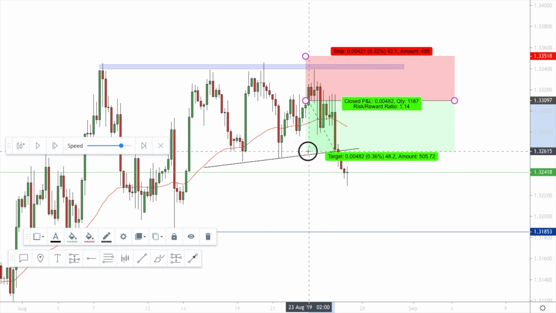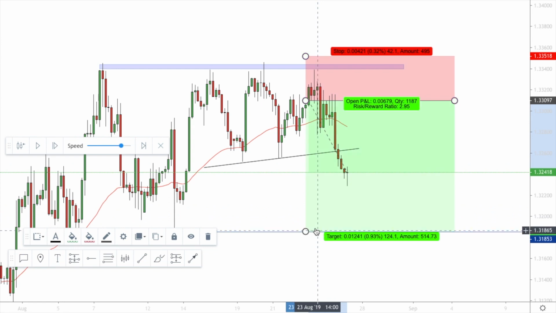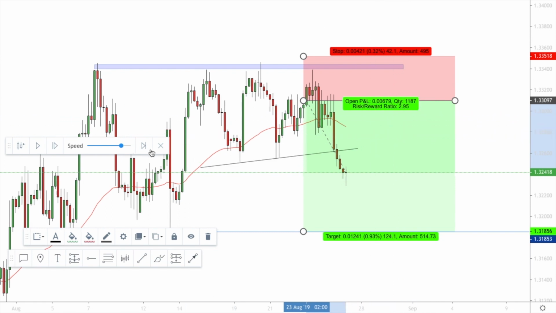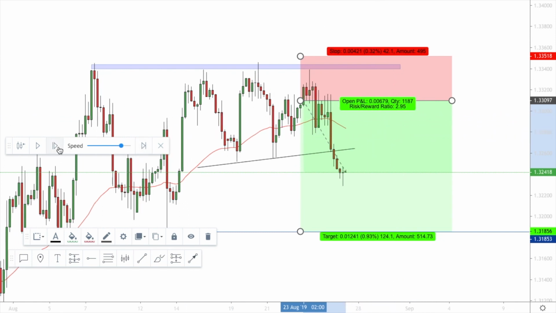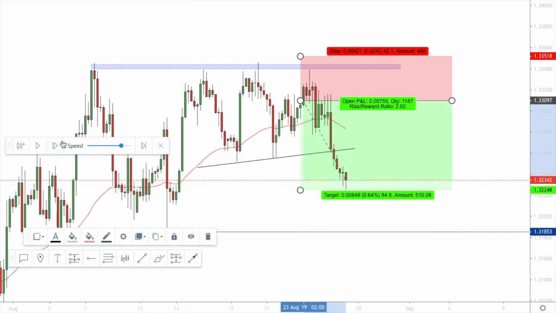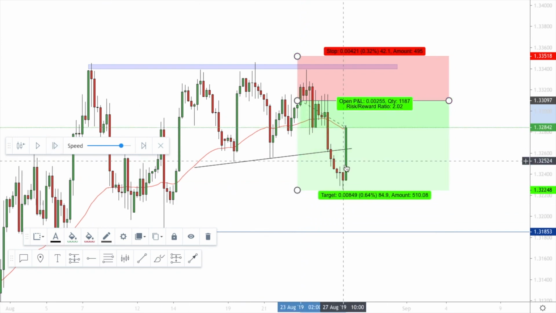But you just have to be wary of the different ways of trading. Sometimes you will trade this way. Like I say, it depends on the conditions. Sometimes we would hold this position all the way down here to try and gain 2.9 or 3% in this scenario. So let's just see how this trade played out. Like I say, it actually got to 2%. And then we saw this big spike here.